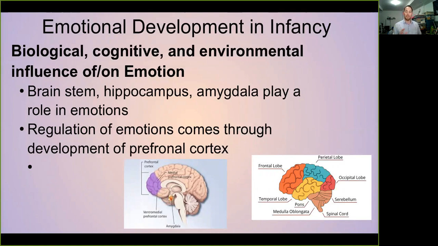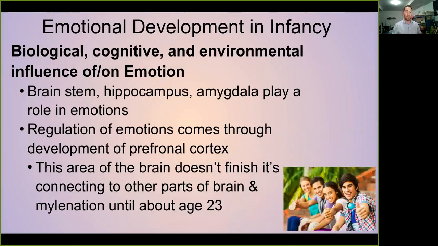Again, this area of the brain, that prefrontal cortex, doesn't finish its myelination, the insulation of the axons of neurons, until about age 23. Because of that, children versus adolescents versus adults all have different capacities for controlling their emotions.